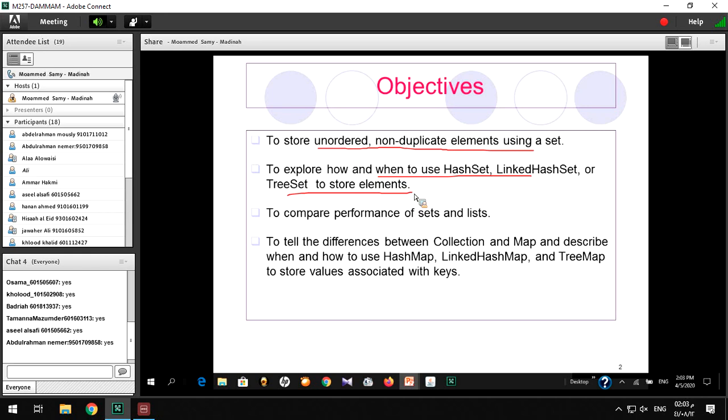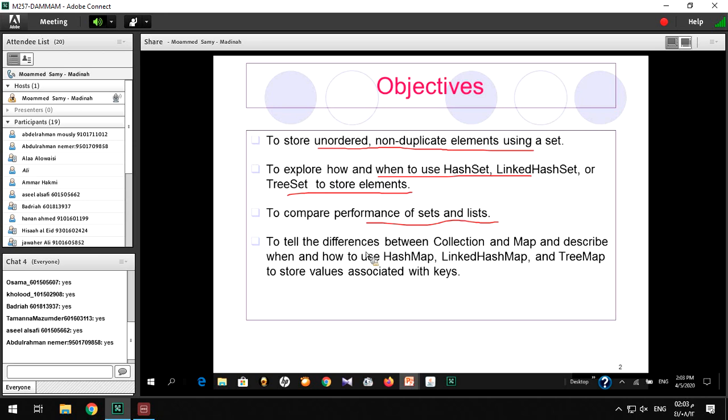We'll see how to use these sets in our programs. And we'll also compare the performance of sets and lists, because we have talked about list before, that is array list, which is also under collections.